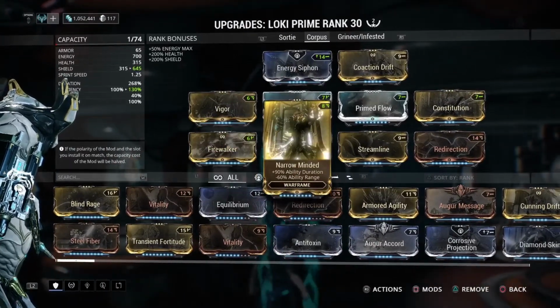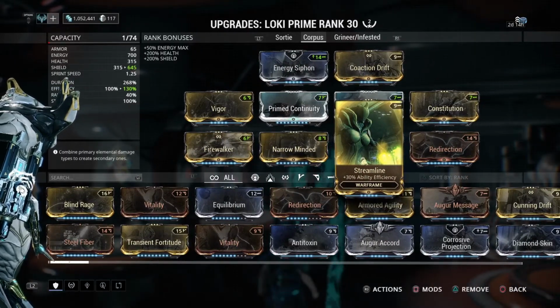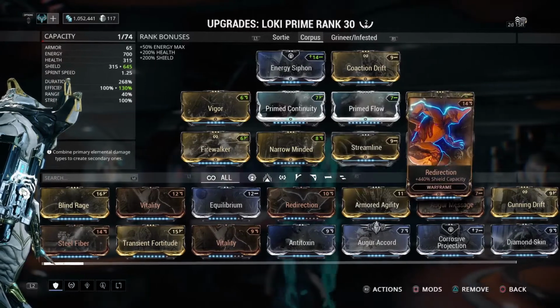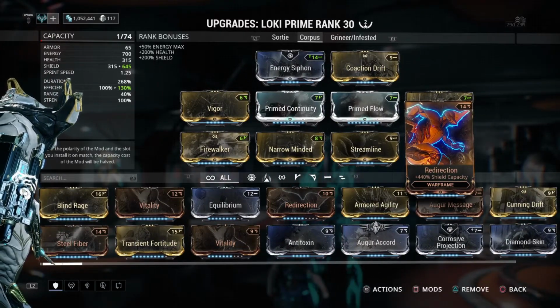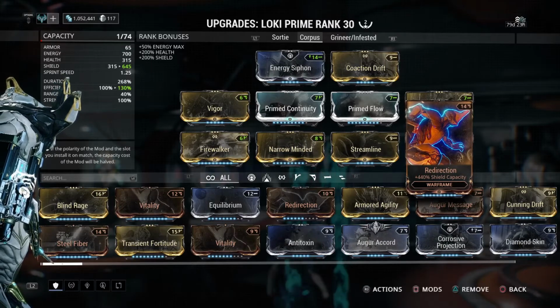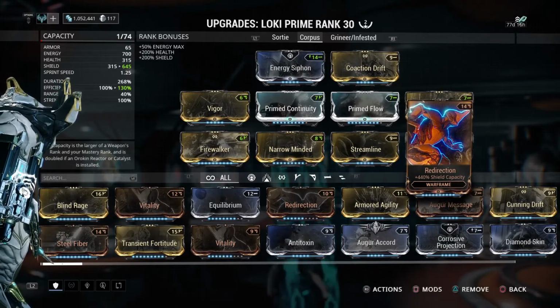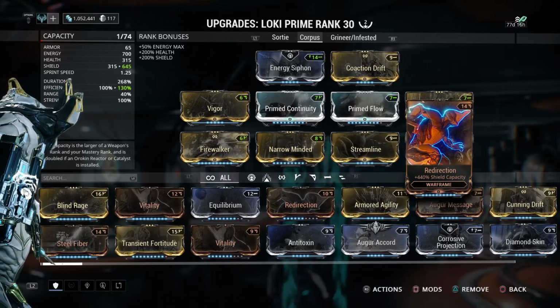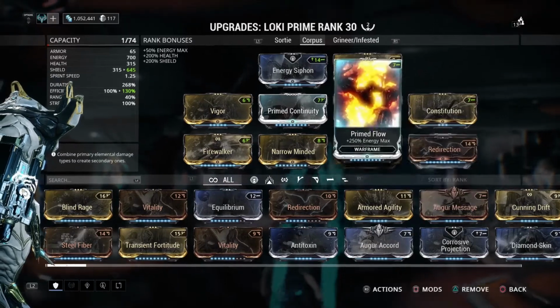So the main difference in this one and the previous build is basically streamlined, so you get a little bit more efficiency, so you got more things to do. And then for redirection, because redirection is important when you are going against Corpus, because they attack your shields over your health first. So make sure you have redirection on it. It amplifies your survivability when you're against the Corpus.